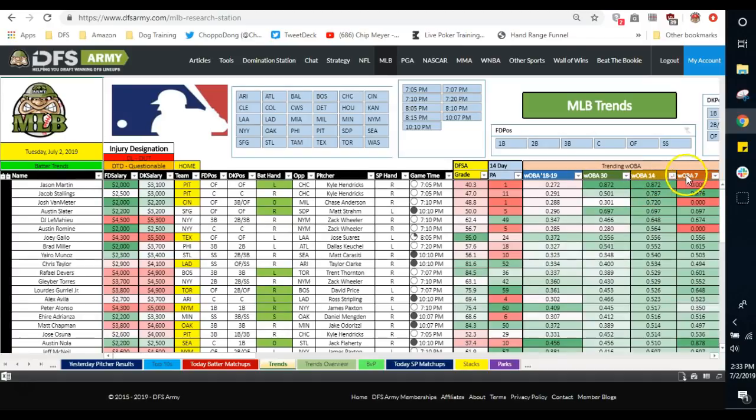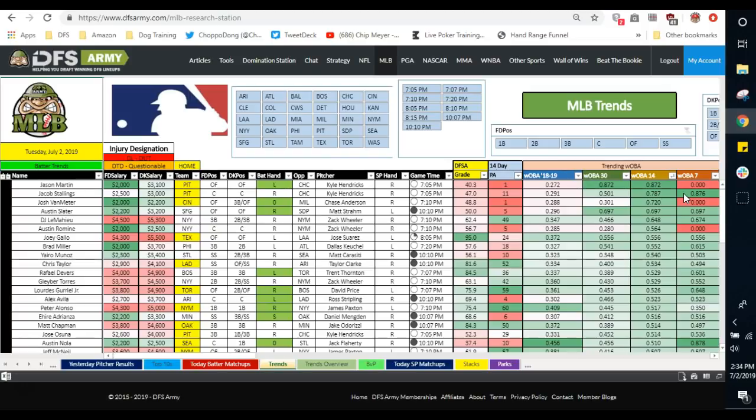Why? Because the L7 sometimes is off from like a Fangraphs or whatever. It lags by a day or so. Sometimes it makes a difference. If a guy like Josh Bell didn't update last night, his L7 WOBA is going to be way different. Some people will argue that, oh, his L7 WOBA is inflated because he had that one big game. Well, no shit, Sherlock. It's a 7-day sample size. If you don't like that number, expand your sample size to 14 days, 30 days, whatever, to where it can kind of offset and absorb that number. It won't throw it off as much.